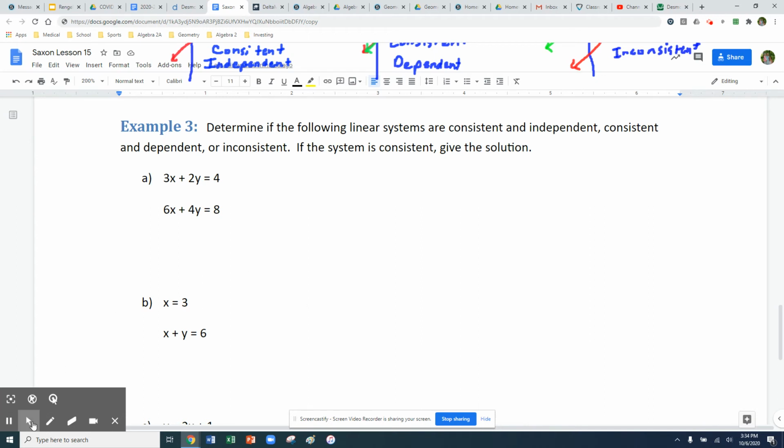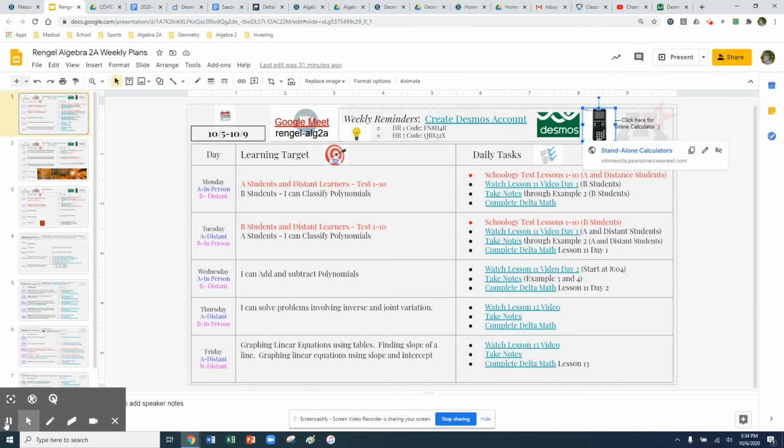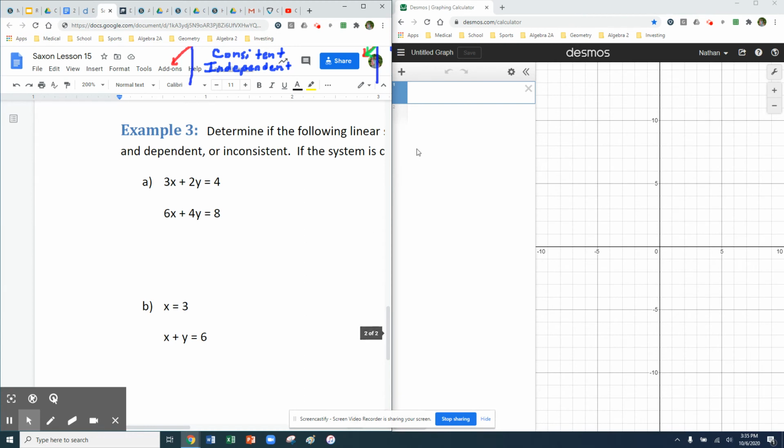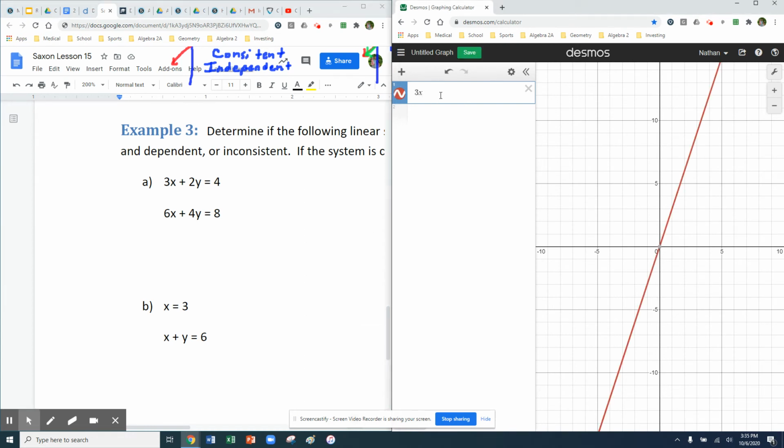So we'll head down and look at these systems of equations and decide whether they are inconsistent, consistent independent, or consistent dependent. I'm going to use another graphing program called Desmos for this one. So we'll take a look at that program. If you are in my class, you can now find that on the schedule. If you click this Desmos icon, that will give you the option to go to Desmos. Once you're in Desmos, you can put your equations in, and the nice thing about Desmos is you do not need an equation in slope-intercept form. You can put them in as is.